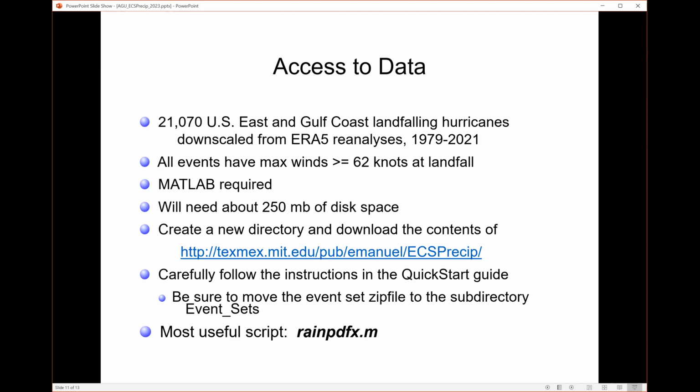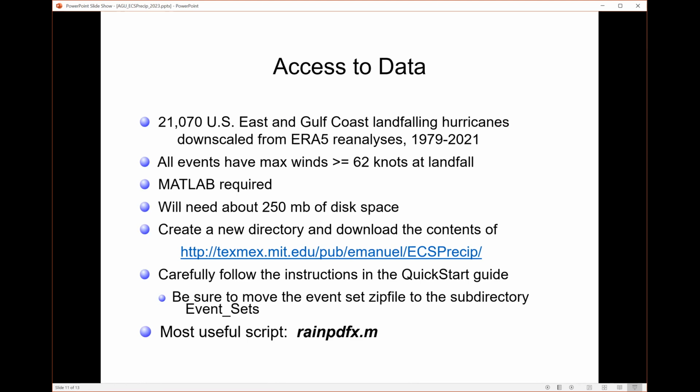I hope you can access this by a screenshot or by looking at this when it's made available afterwards. But here's basically an FTP repository where you can get everything you need for this particular data set. Just follow the instructions that come with it. It's pretty simple. A lot of people have used it over a long time, so the bugs are out, I hope, of the guidance for using it. And you will find that for rain, which is the subject of this little symposium we're having, there's a particular MATLAB script which I've named here, which you will find most useful.